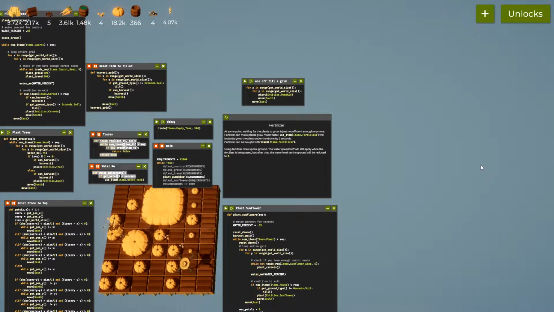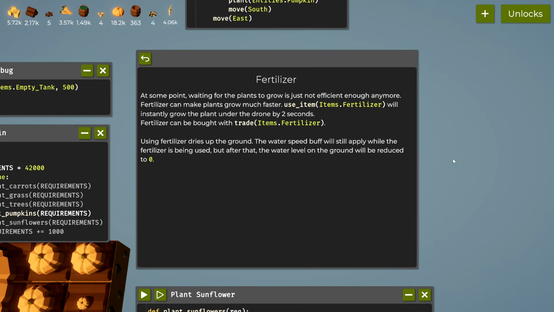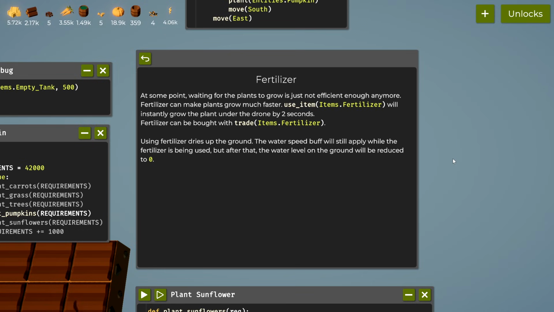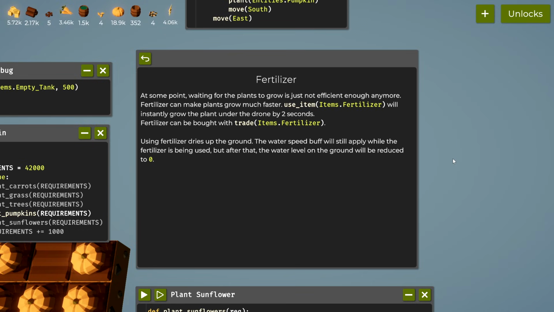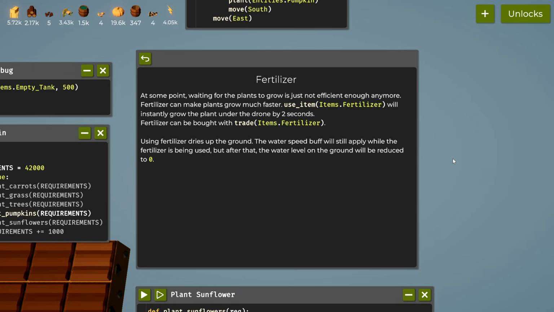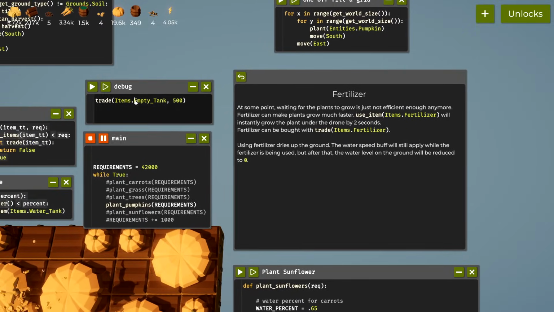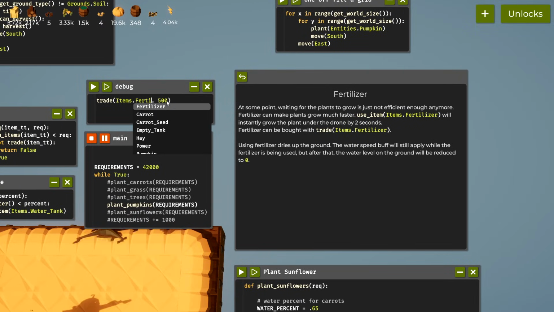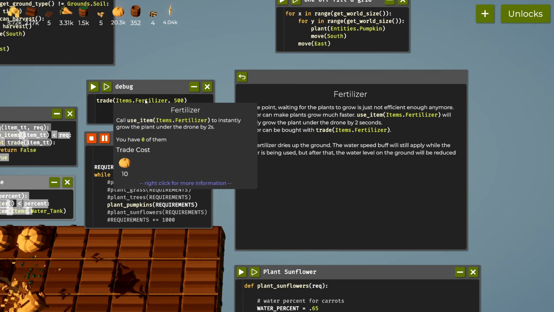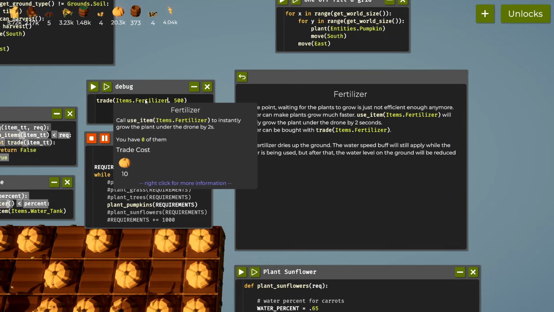This allows us to grow plants instantly. And I want to look at what this is. So at some point, waiting for the plants to grow is just not efficient enough. Fertilizer can make plants grow faster. Use item will instantly grow the plant under the drone by 2 seconds. Okay, and it can be bought with trade item fertilizer. Can I see what the cost on fertilizer is? Fertilizer is 10 pumpkins. Wow, okay.